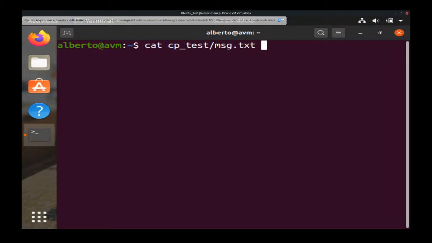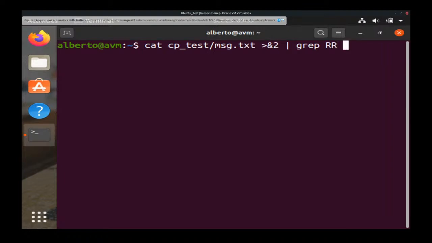I can try to print in the standard output the content of the file message and redirect it to the standard error. Okay, and then I can try to grep. Once I have executed that command, I may try to grep all the lines containing the double R.